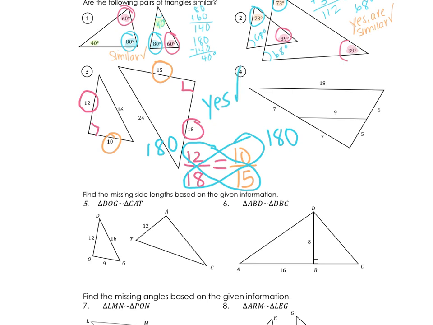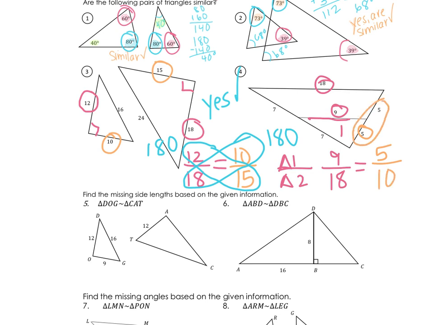Okay, for this next one, I have a triangle inside a triangle again. So triangle 1 is going to be this one here. So triangle 1 over triangle 2, which is my bigger triangle. So 9 over 18. I'm going to see if it's equal to my other sides, which would be 5 for triangle 1, and I can't just use 5, I have to use this whole thing, which is 10. Now I'm going to cross multiply to make sure that they are the same. So 9 times 10 is 90, and 18 times 5 is also 90, so these are also similar.